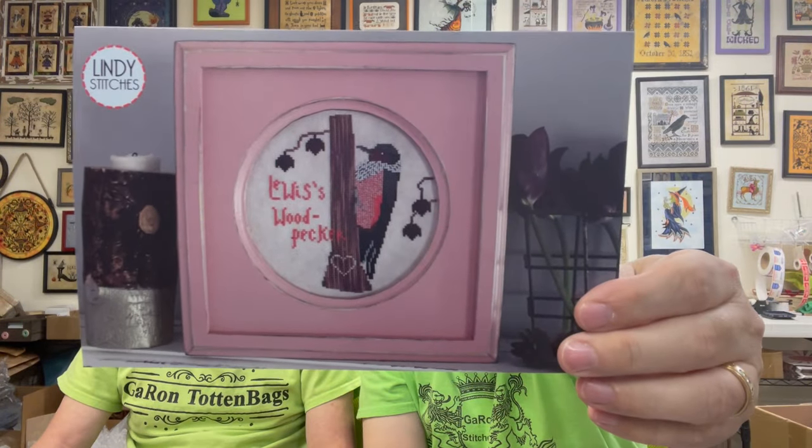All right, so what I want to show, she has inside, which she puts in like a little postcard and a little information on some of them. Of the bird, yeah. And this is Lewis's woodpecker. See, am I showing it right? Yeah. Lewis's woodpecker, black and red. You don't know what is the picture and what is the stitching, the stitching is so good.